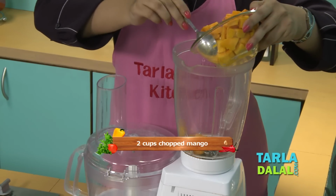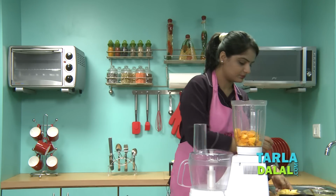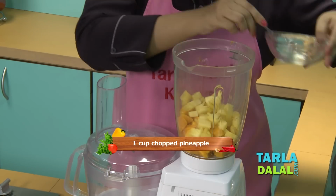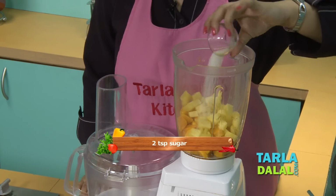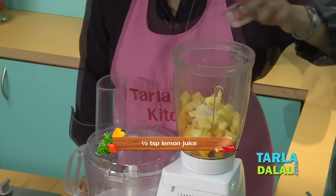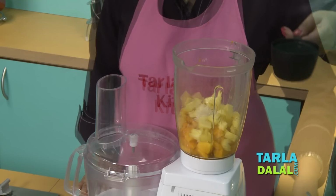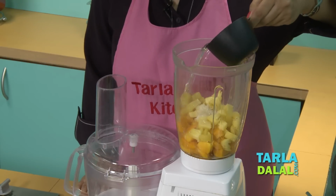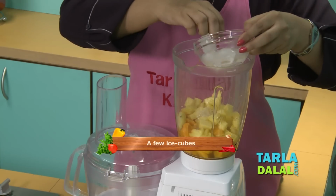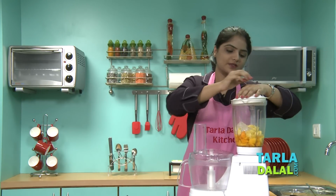First, I'll add mangoes. I've taken fresh Alfonso mangoes. Then I'll add pineapple, little sugar, little lemon juice, water, and few ice cubes. And now we'll blend this in a mixer.